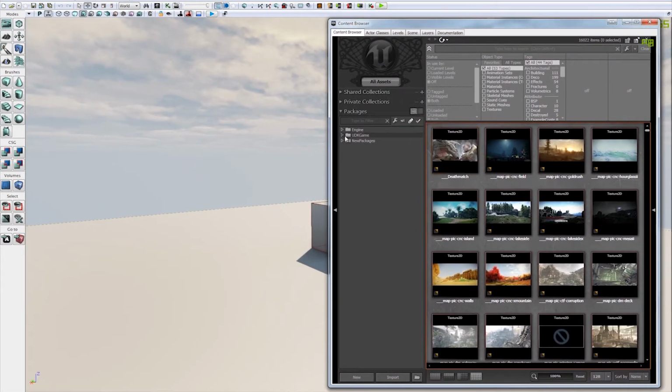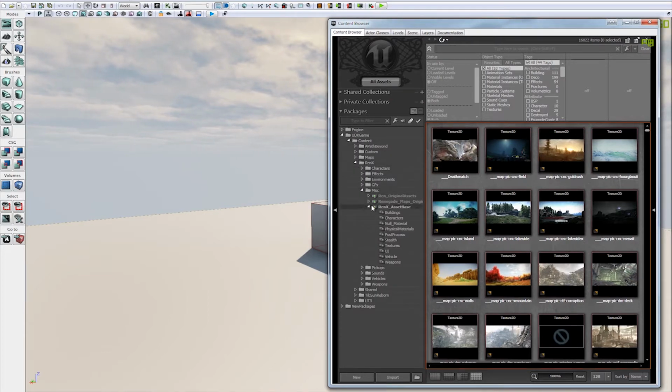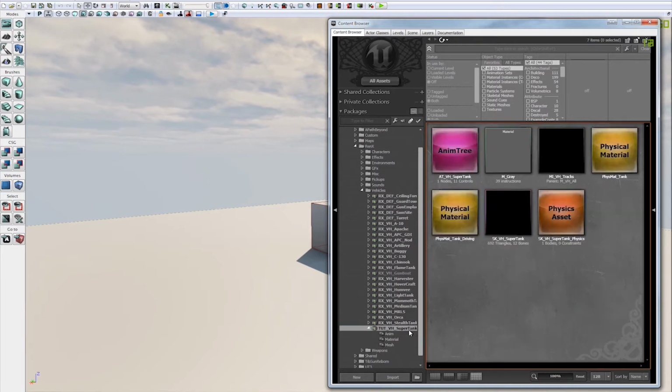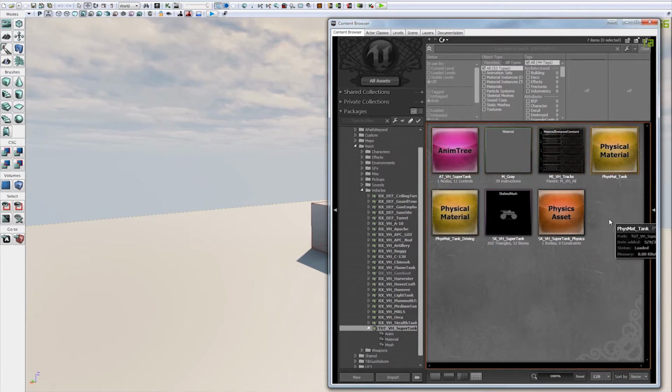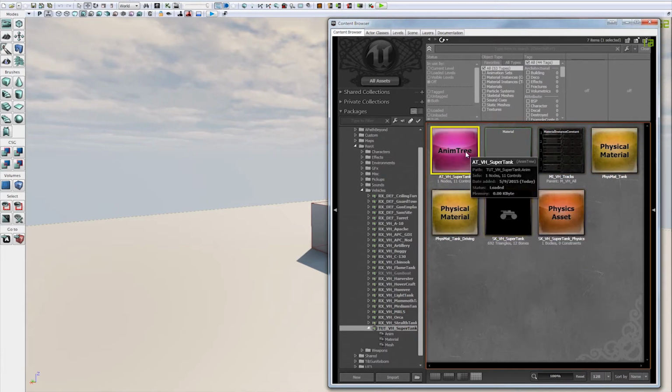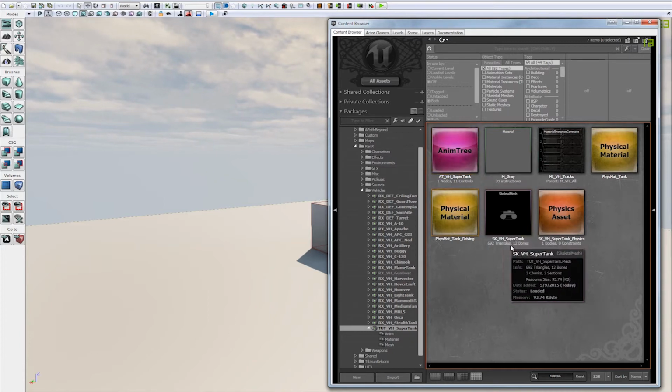So, I've already gone ahead and made this before, but I'm going to show you how to do everything from scratch. So this is what I did before. We're going to be setting up all of these components. This is our imported geometry, our animation tree, which is going to talk to everything.